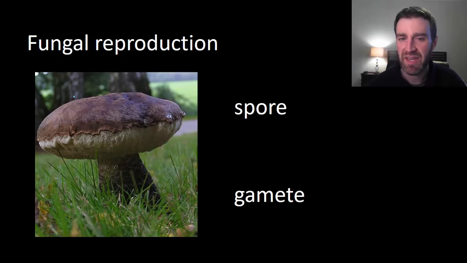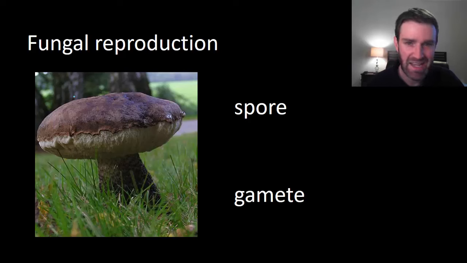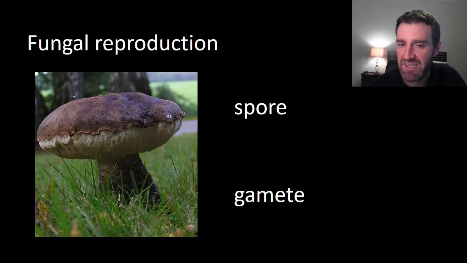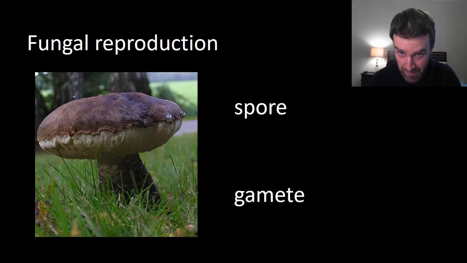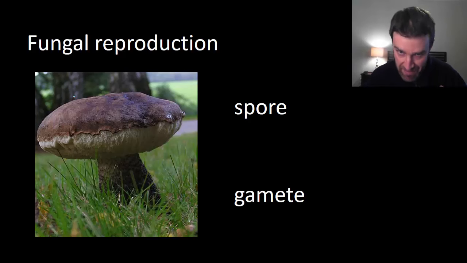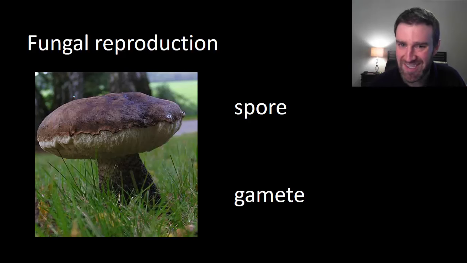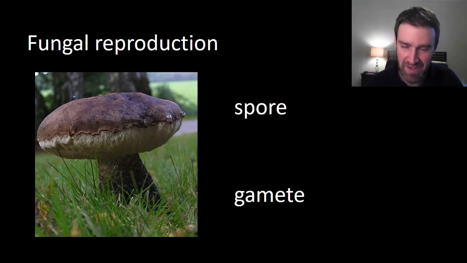Fungi and many plants can actually produce two different types of reproductive cells, and I want to quickly differentiate them without going through the full life cycles in your textbook. Spores and gametes both lead to new offspring — they're reproductive cells — but the key difference is that spores always lead to new offspring all by themselves. Each spore will land somewhere and if it's good for that species to grow there, it will develop into a new offspring without combining with another cell. Gametes like sperm and egg typically need to combine together — sperm fertilizes the egg and that resulting combination leads to a new offspring. In some cases unfertilized eggs can lead to new offspring, but those eggs can also be fertilized with sperm, and that's what makes them different from spores.